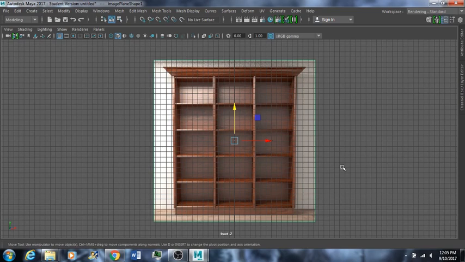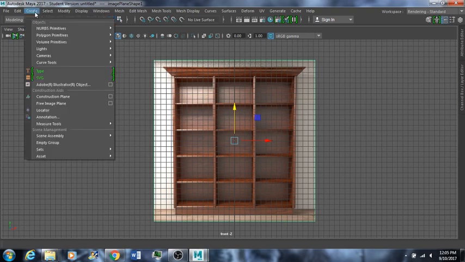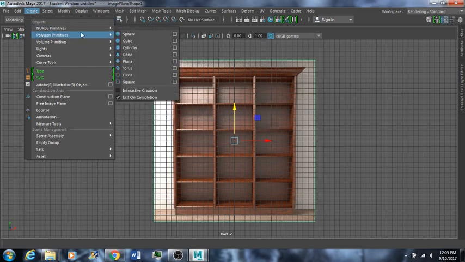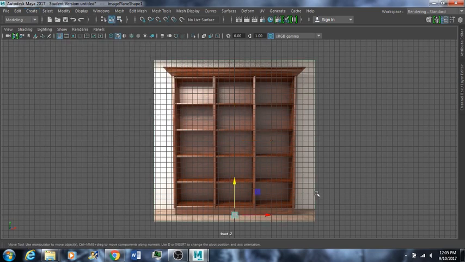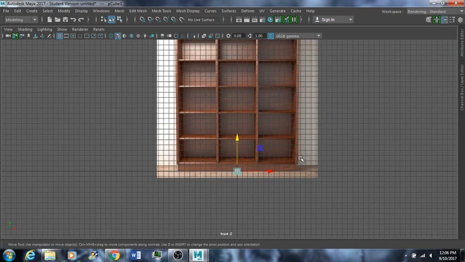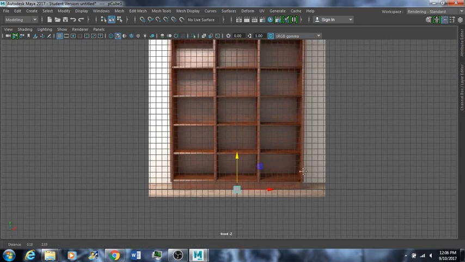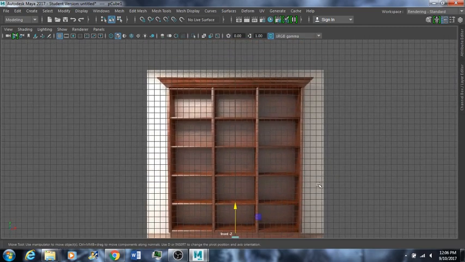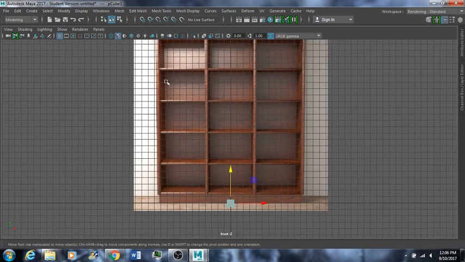Alright, so what we are going to do is we are going to use a cube in order to create our bookshelf. So we're going to go to Create on top, again using polygon primitives, and we are going to select the cube. Now you can see that the cube is below here. And what we're going to do is we are going to scale the cube to make sure it at least evens out to about right here. So if it reaches past or below the top of the bookshelf, that's fine. We kind of want to make sure we at least get it to about right here.